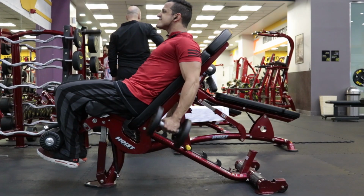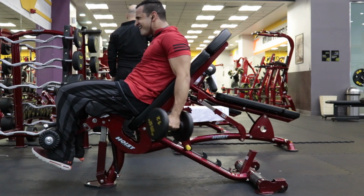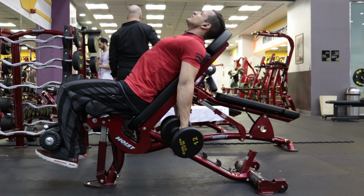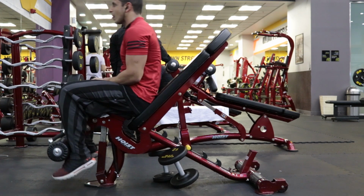One way you can experience this is by what's called weighted stretches, and that means while holding the weight, try to stretch your muscle into its maximum range of motion. For example, if you're doing biceps curls on the incline bench, try at the end of your reps to stretch your muscle using the weight to extend your range of motion. Of course, these micro tears or damage will activate inflammatory molecules that will force your body to build bigger, larger, and stronger muscle fibers. Moving to the third and last mechanism, which is metabolic stress.